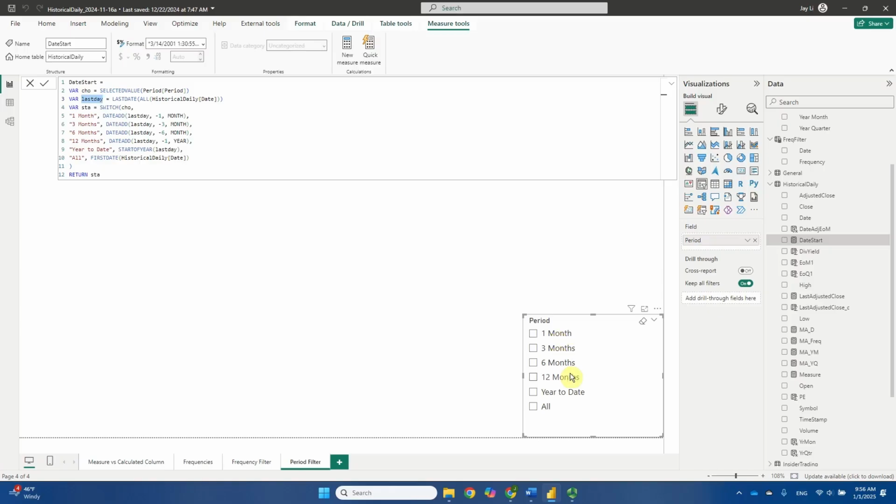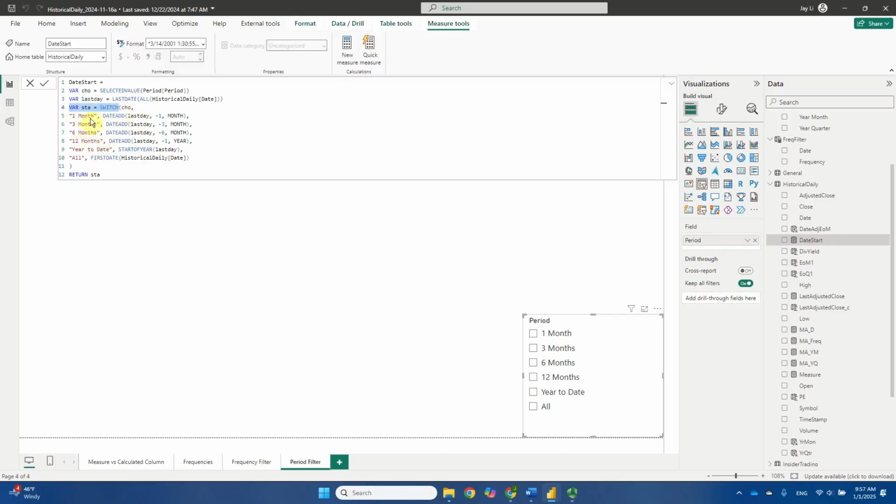If you choose 12 months, then because your last day in your sample is September 20th, 2023, the starting date, which is 12 months ago, should be September 20th, 2022. So this last day is important to help you figure out what the start date is going to be.